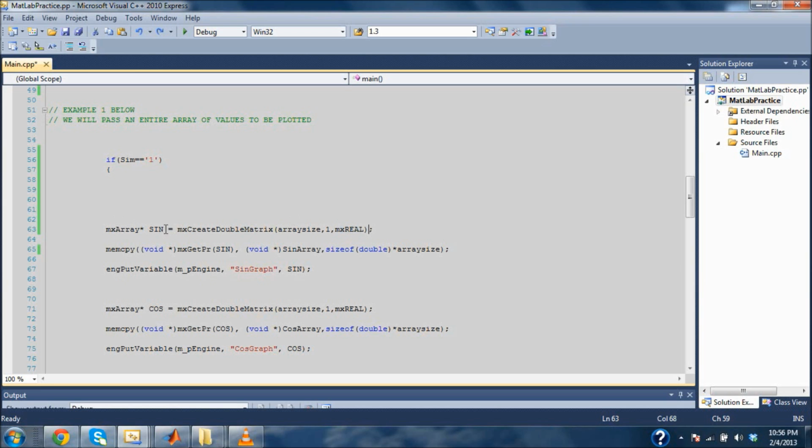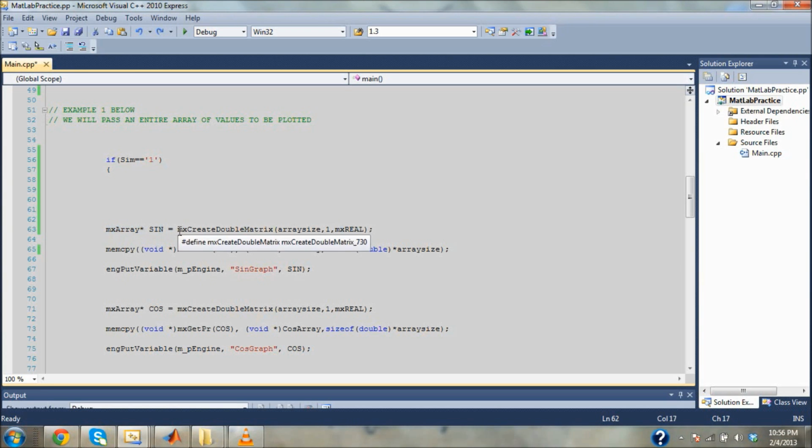Okay, so once again, make a pointer to type mxArray. And you want to set this equal to mxCreateDoubleMatrix. It has to be written exactly like this with capitalization, everything. Open parentheses, length of array, dimensions of array. Okay, so that's line 1. You might need to go back and rewatch it, but it'll settle in.